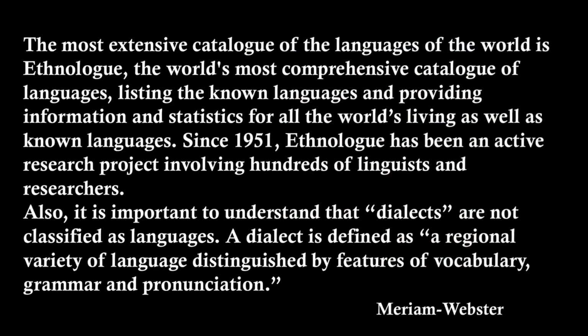The most extensive catalog of the languages of the world is Ethnologue, the world's most comprehensive catalog of languages, listing the known languages and providing information and statistics for all the world's living as well as known languages. Since 1951, Ethnologue has been an active research project involving hundreds of linguists and researchers. Also, it is important to understand that dialects are not classified as languages. A dialect is defined as a regional variety of language distinguished by features of vocabulary, grammar, and punctuation.